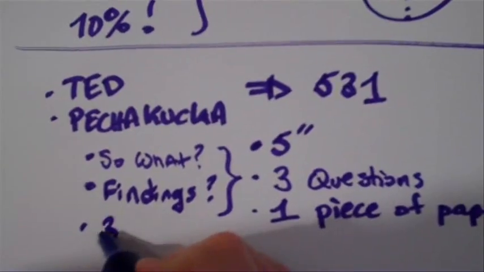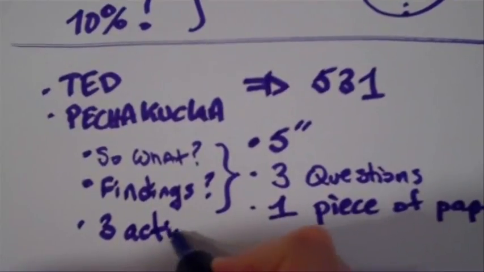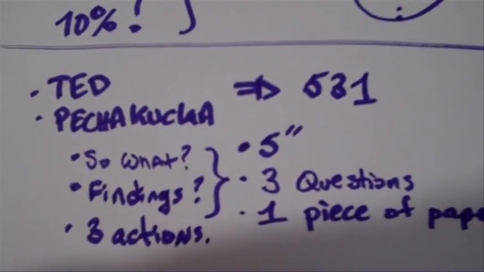And the third question is, okay, great, I'm interested. You found some interesting things, so what can I do? And here we ask any video to clearly present 3 action points that any person listening to the video can undertake. So that's it. If you're interested in doing a 531, those are the founding principles of it.